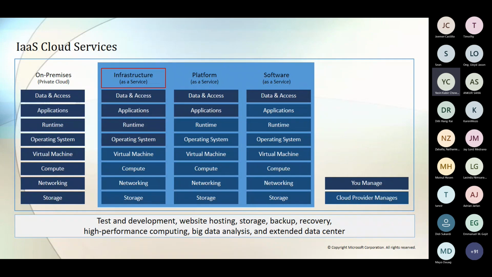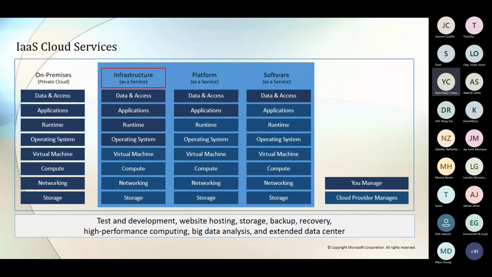So there is a graphical representation of IaaS cloud service. This is the part of IaaS cloud service. Actually, virtual machine is a part of an IaaS cloud service. You can see here there are two different colors in the picture. One, this deep blue, is for what you manage. You manage means the user will manage, and this light blue means the cloud provider will manage. Cloud provider like Azure will manage. So what services the user manages and what the cloud provider manages is written here.